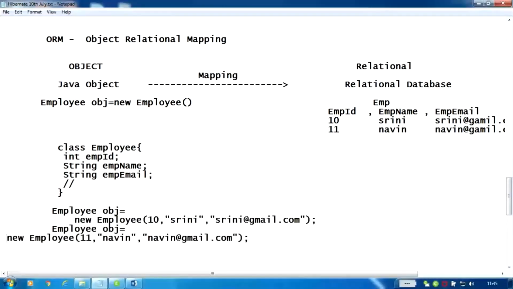Object means Java object, this is an employee object, and relational means table, this is an employee table.